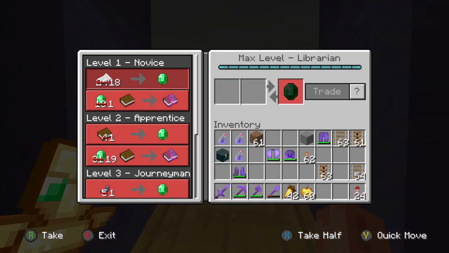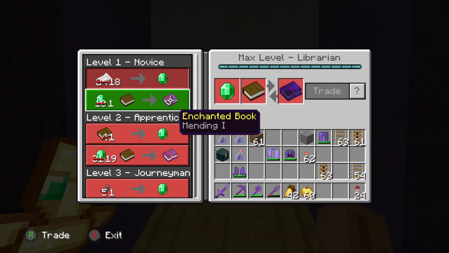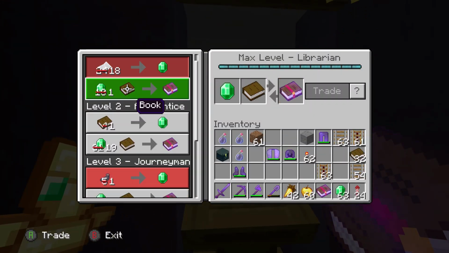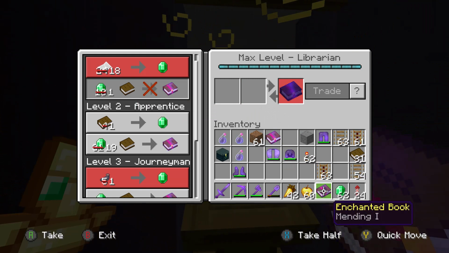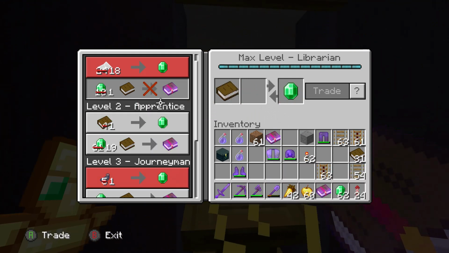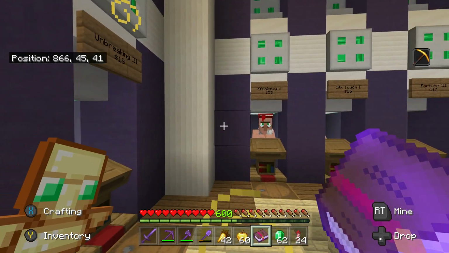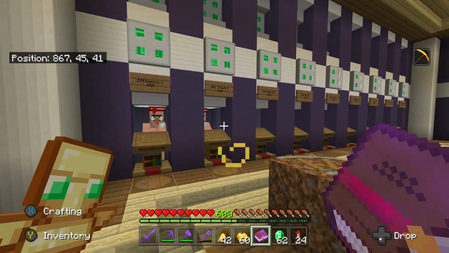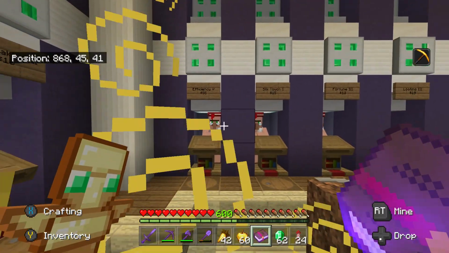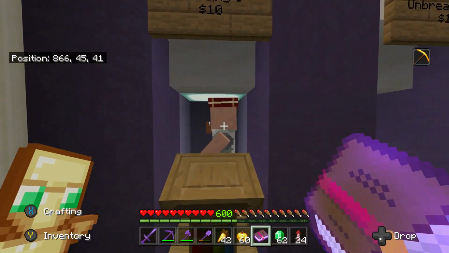Now if I go and look at this guy's trades, you can see here 1 emerald and a book for a mending book. So now I can just trade with this guy and get the mending books. I've got 2 here for 1 emerald each. This guy's actually an old villager, so he only gives me 2 trades at a time. But some of my other villagers, I can get I think 12 trades at a time before they lock their trades.